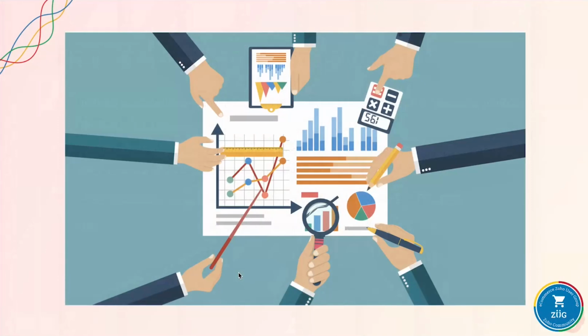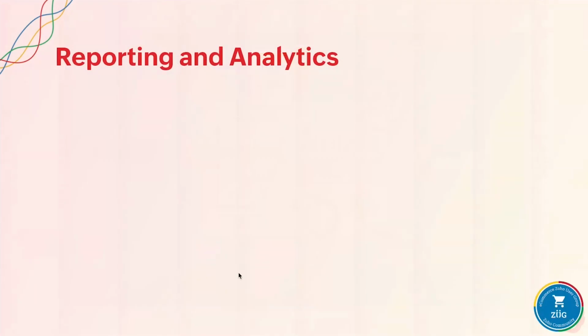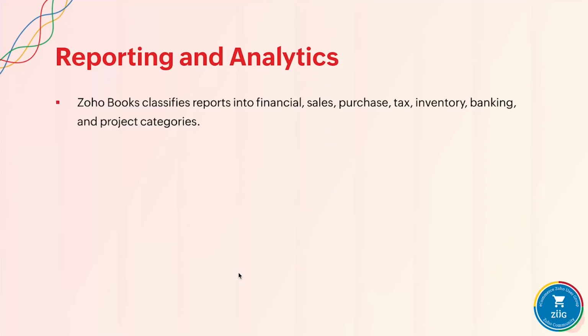So next will be the part where we narrow down all our business in one particular place: reporting and analysis, right? Why is reporting and analysis very important when it comes to business? To ensure you have visibility of your business classification, right? This classifies your financials, financial statuses, sales, taxes, inventory, banking, and project categories as well.